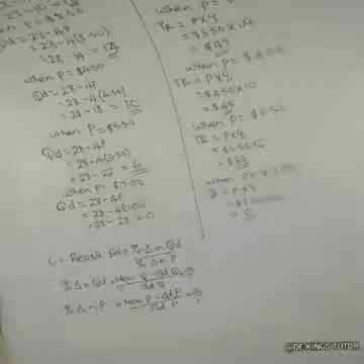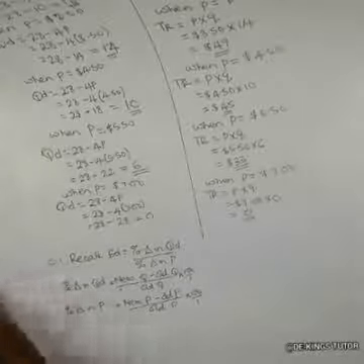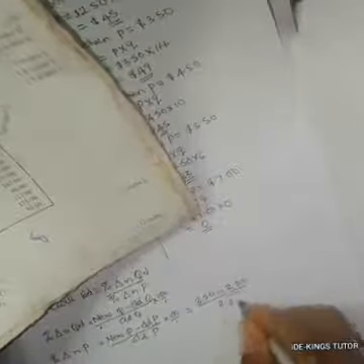So let's start. They said, what is the coefficient of price elasticity of demand when price increased from 2.50 to 3.50? Let's solve for the price first. The price increased from 2.50 to 3.50. The first thing you should do in elasticity is to determine which is the new and which is the old. If they said it increased from this to this, it means this is the current, while this is the old. So our price change will be new price minus old price. The new is 3.50 minus the old, 2.50, divided by the old, which is 2.50, times 100 over 1.